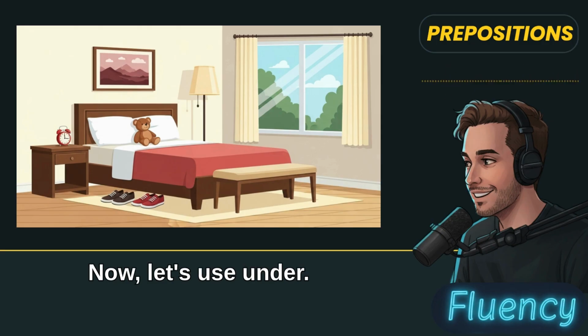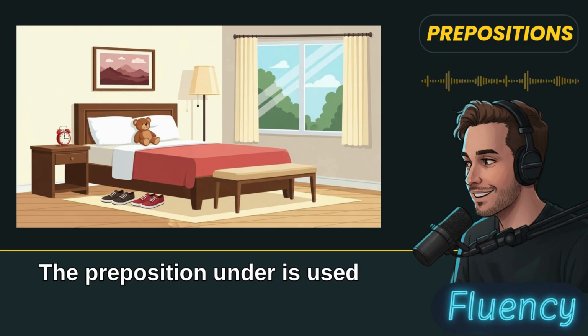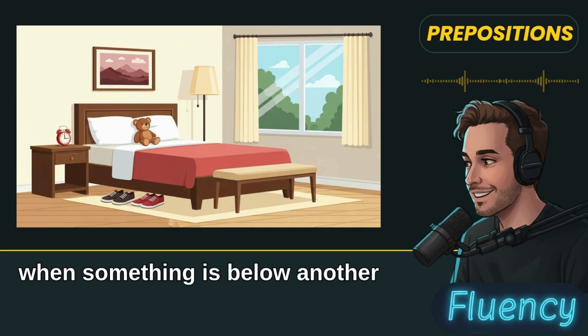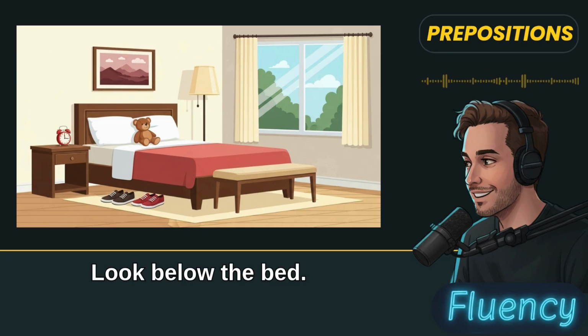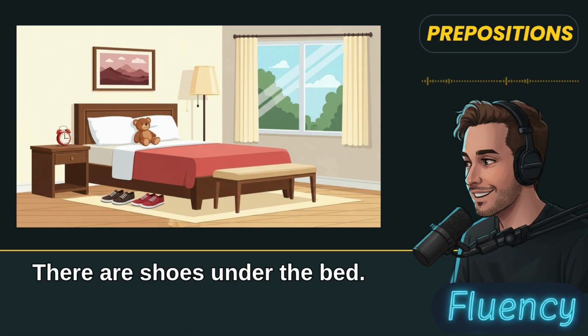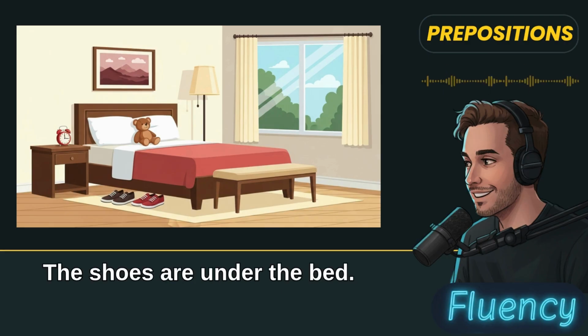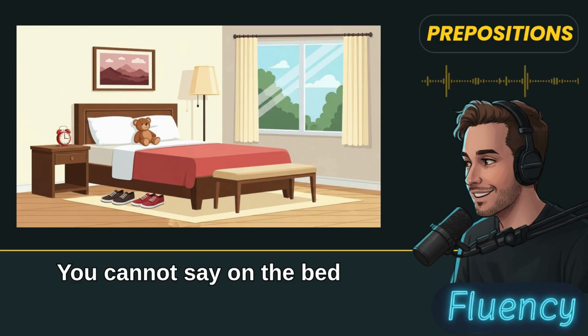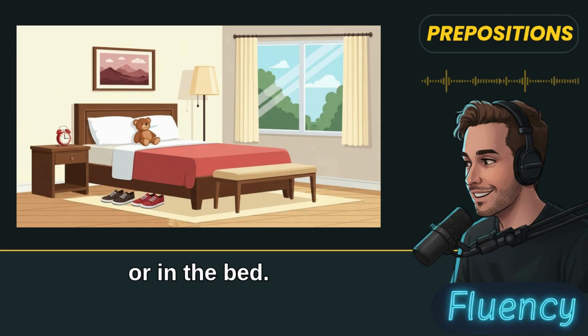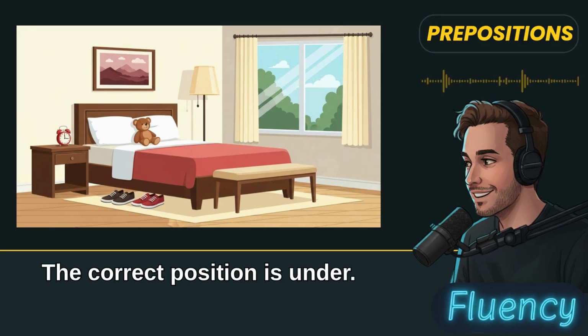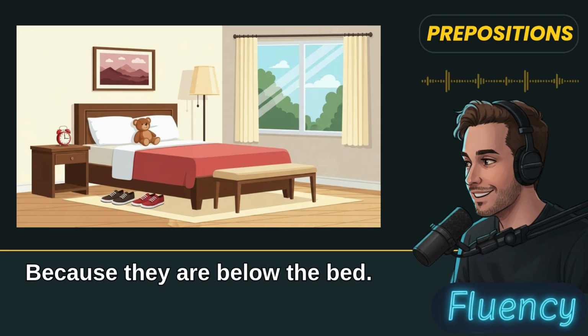Now, let's use under. The preposition under is used when something is below another object. Look below the bed. There are shoes under the bed. Repeat. The shoes are under the bed. You cannot say on the bed or in the bed. The correct position is under because they are below the bed.